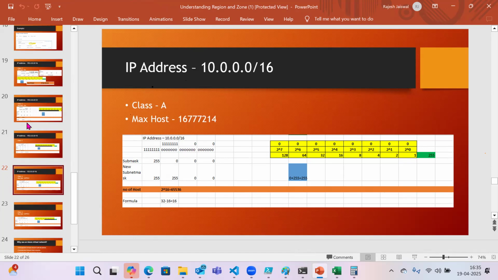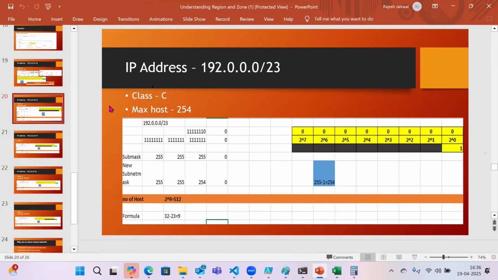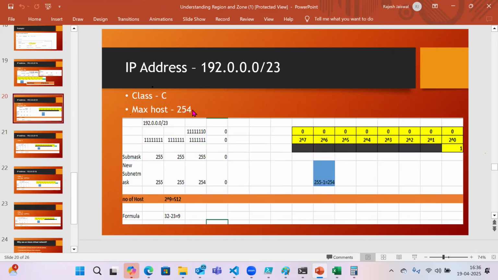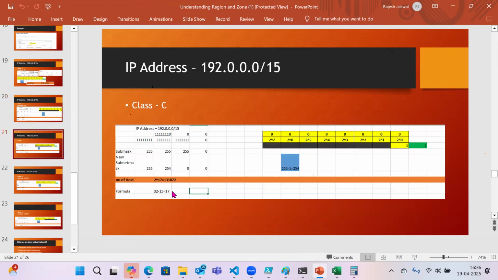And one more thing you have understood: maximum hosts possible is 254, but using the subnet we have reached 512. When we did the subnetting, we were able to reach 512. Same thing, in class C only 254 is possible at maximum, but we have reached 500, we have reached 1000, this much value.